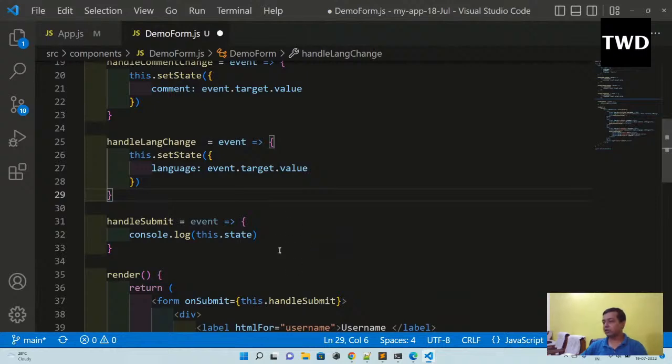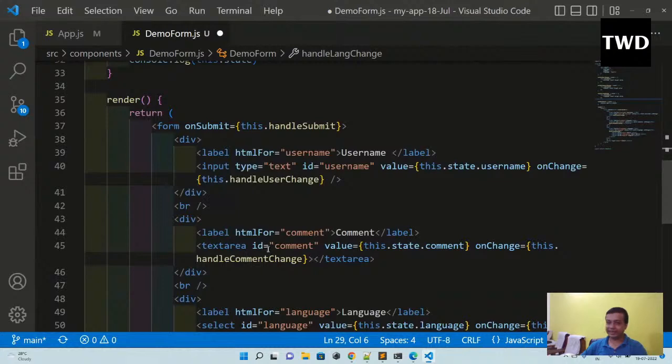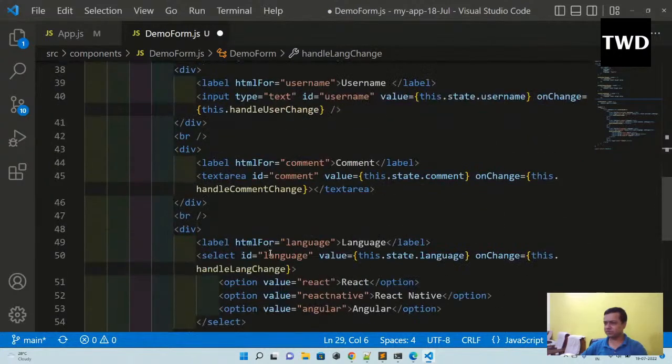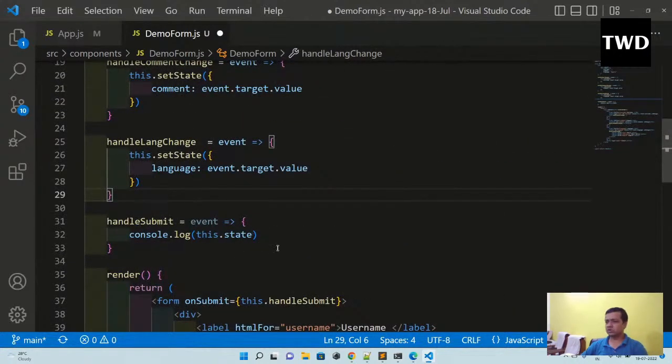Because we are going to soon see something like this. We are going to do an API call from here. In real world projects, that is what happens, and we're going to see that in the next class. I could have shown it in this class, but there is some voice problem. So the last step is how to do the API call in class based components, and when we see that, we're going to do the API call from here. Okay, so I'll save it.